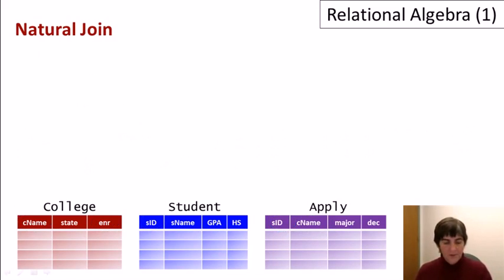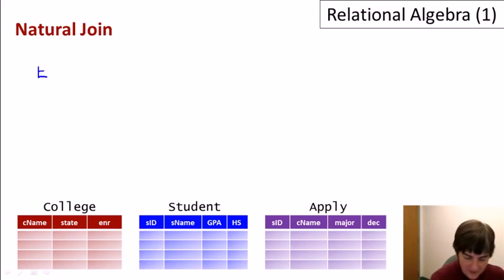So to summarize the natural join, the natural join combines relations. It automatically sets values equal when attribute names are the same, and then it removes the duplicate columns. The natural join actually does not add any expressive power to relational algebra. We can rewrite the natural join without it using the cross product. So let me just show that rewrite here.